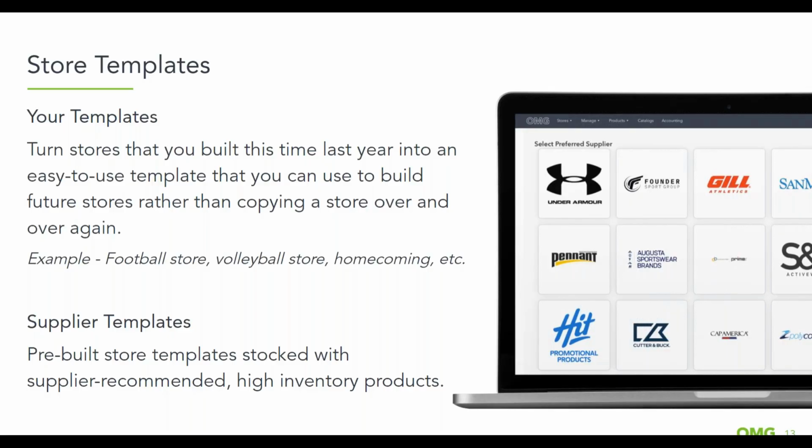We have about 20 plus suppliers that we work with, and they put all of the high inventory supplier recommended products on that template store for you, so that way it's kind of mindless. You can just choose what products from that supplier you want to be on your store. And that way you know, hey, I don't really have to worry about this item running out of inventory because I know they always keep high inventory in this product. So another really nice feature you get with using Order My Gear.